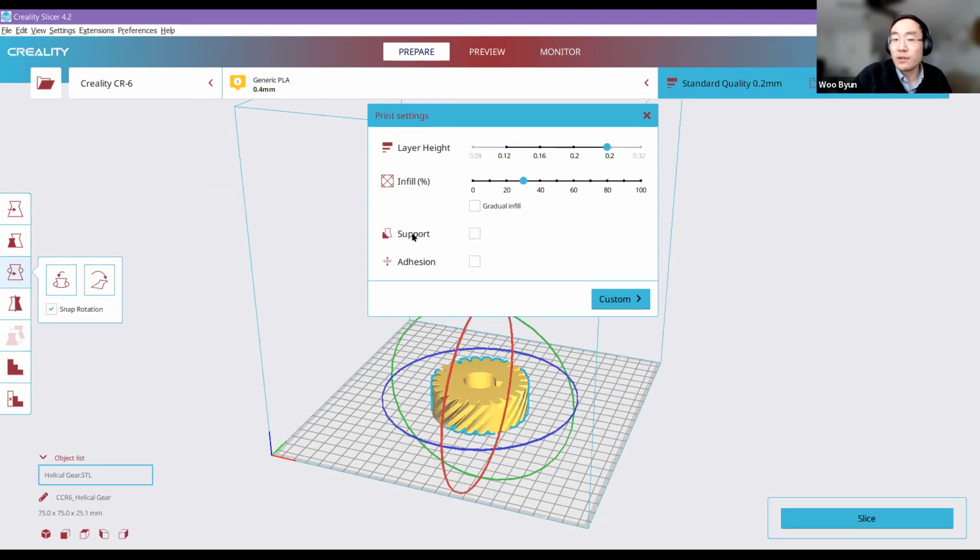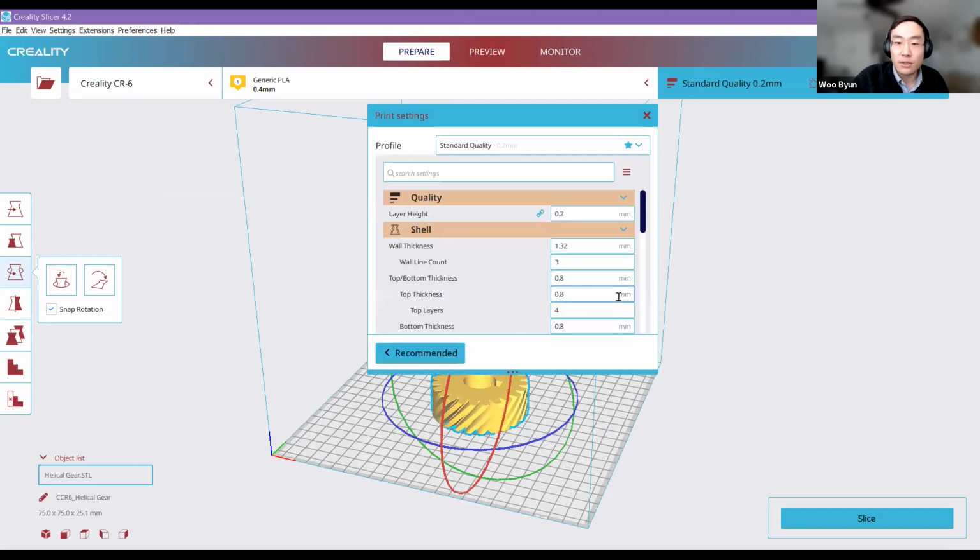Now, one thing that you'll see often is support. What that does is if there's any overhang, if you can imagine making clay pottery with an overhang, it's going to start drooping and do weird things. It's hard to do that with an overhang. So support just prints a column underneath any floating parts so that it doesn't sag. And adhesion is just like a skirt that lets you more easily take the printed object off.